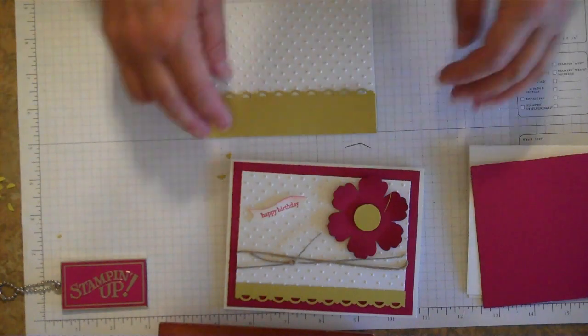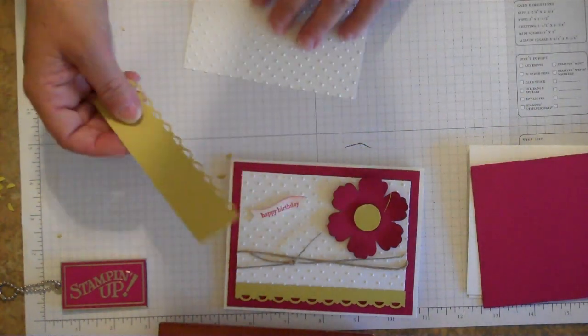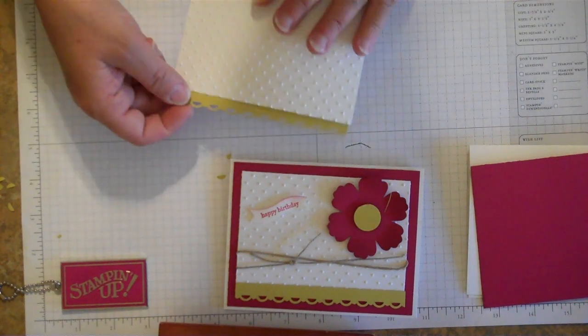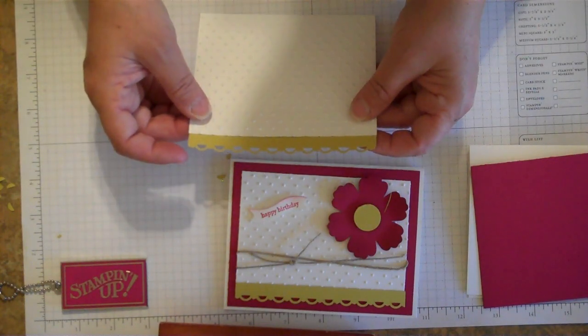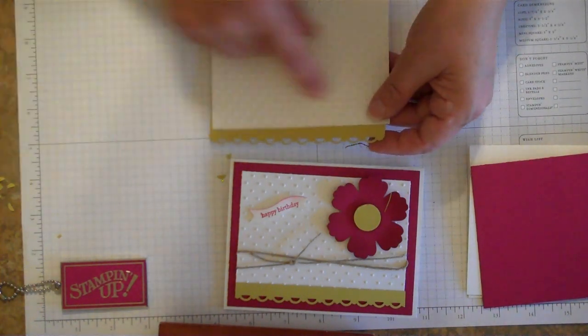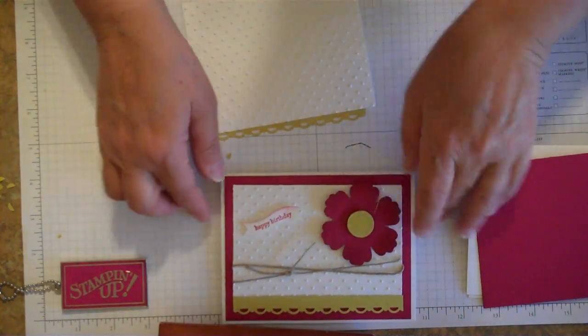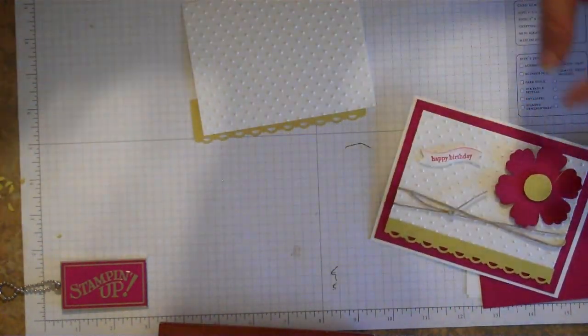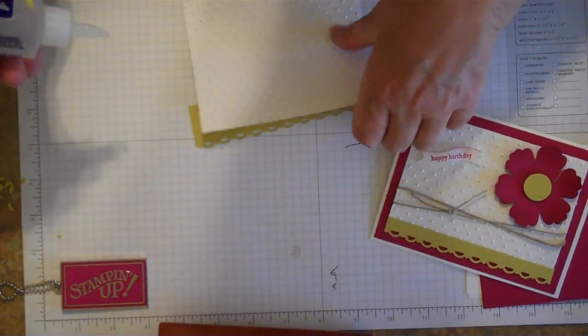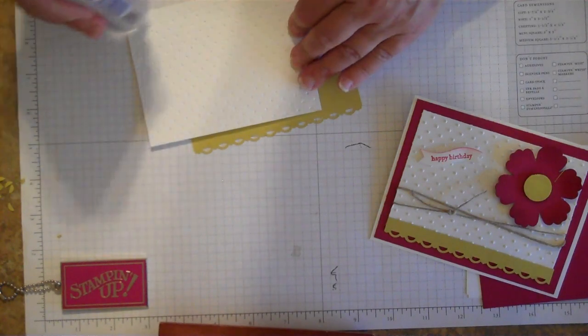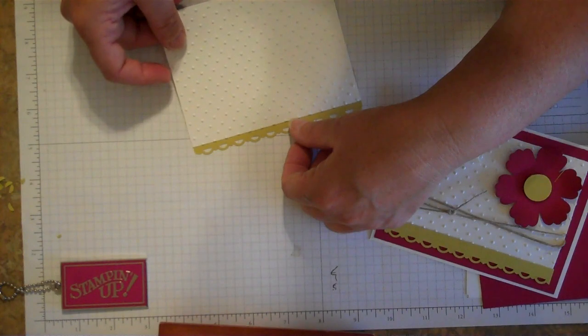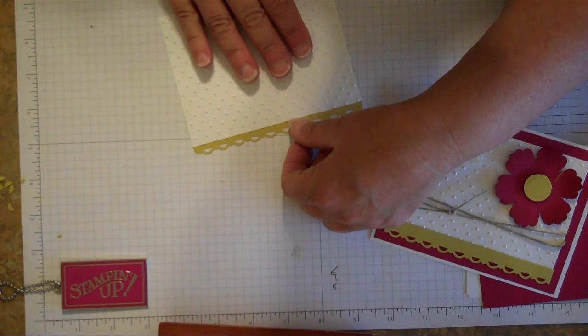So that way you'll have more finished edges on your card. That should fit on there pretty nicely. You can actually place it under the card like that as well. Whenever you're using the impressions folders or any kind of texture paper, I always like to use the 3-in-1 glue. I think things stick a little bit better. So I'm going to put a little bit of 3-in-1 in the back and then just place this down onto our cardstock here.